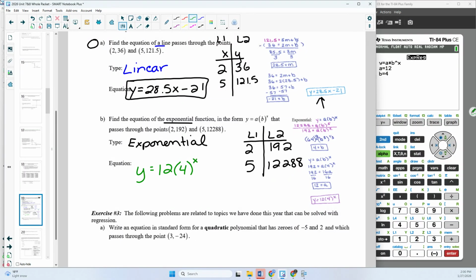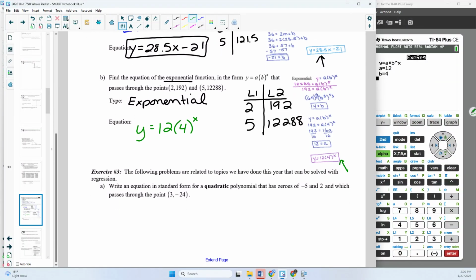Usually we write that in parentheses. Either way is fine. And we do see that with the algebraic system of equations way that we got the same answer. So we're going to look at a couple other problems that we haven't done this year, which will lead us into other types of regression. So we can see how that works as well.